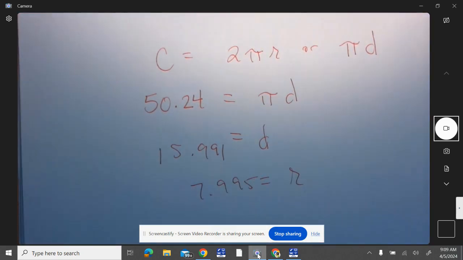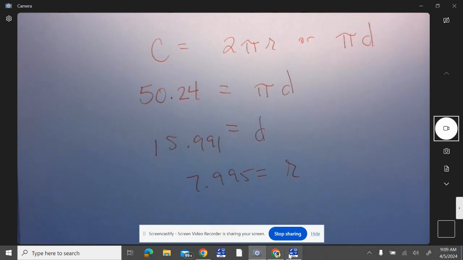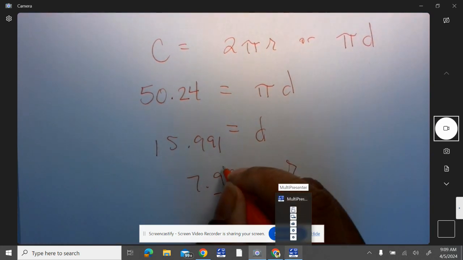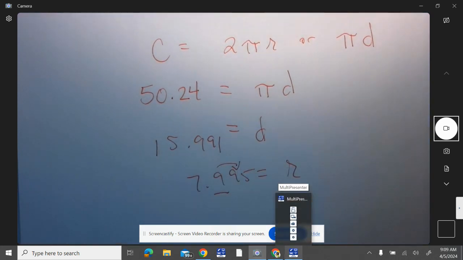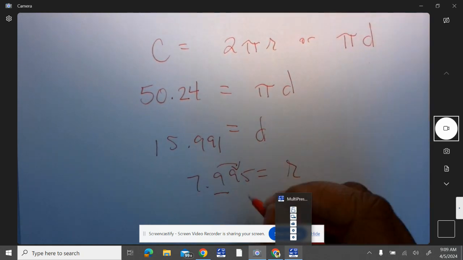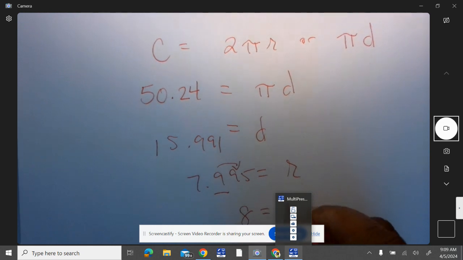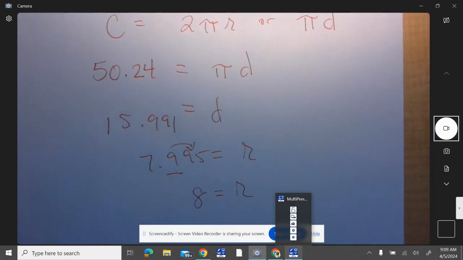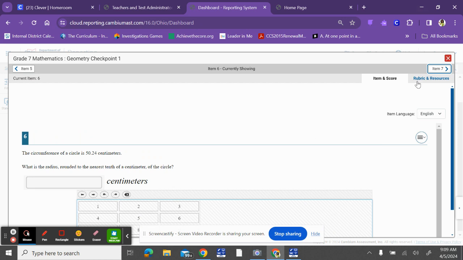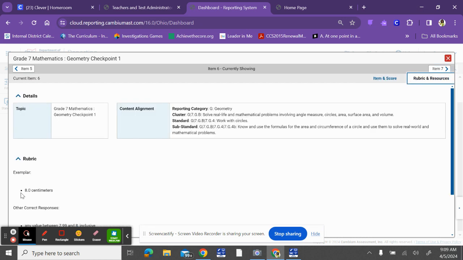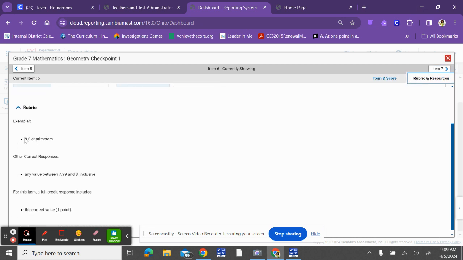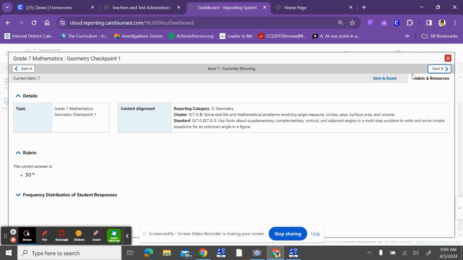Now, they specifically said round it to the nearest tenth. Tenth is here. The person who makes the decision is another 9. So I need to give it a shove, give it a shove. So really, rounding to the nearest tenth gives me 8. See if they say, yep, 8. So 8 is the correct answer for that one. Next question.